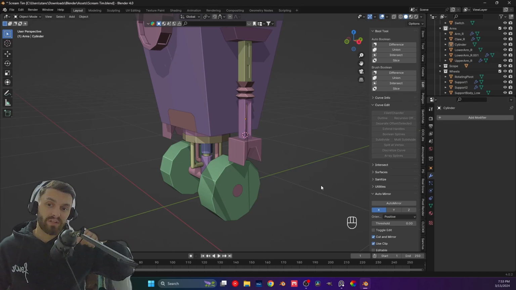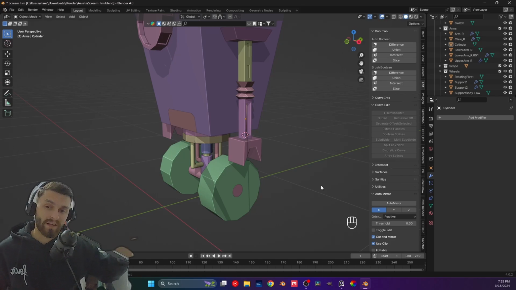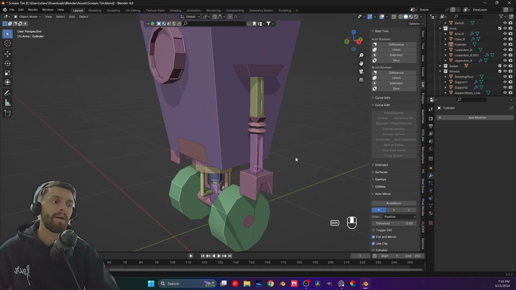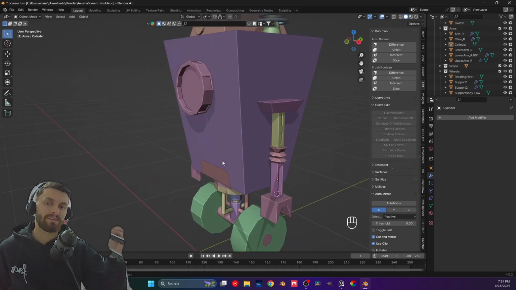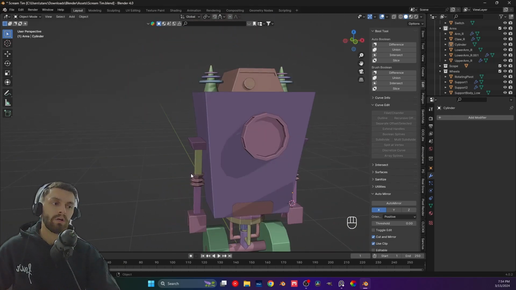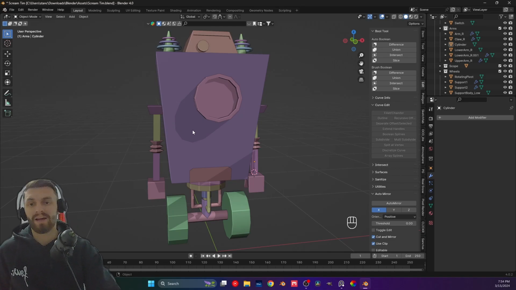Again, I do have a video from the train playlist where I teach you exactly how this works, so that you feel a little more comfortable with it. And that way you can add these small details to make your robot the way you want it, and not the way I did it.